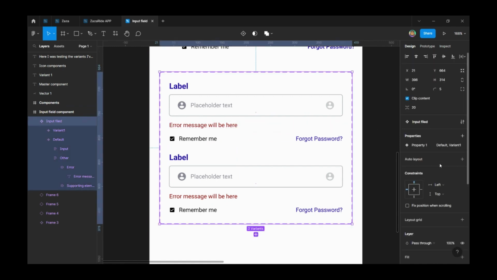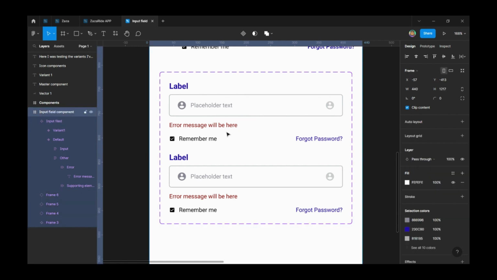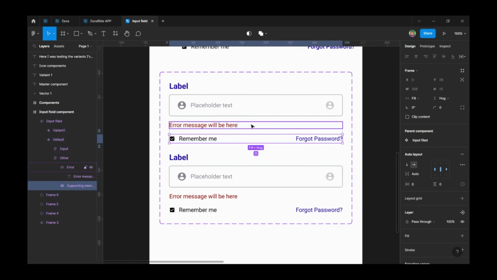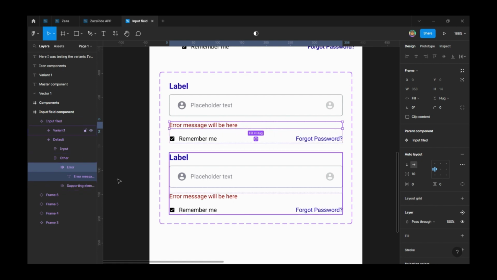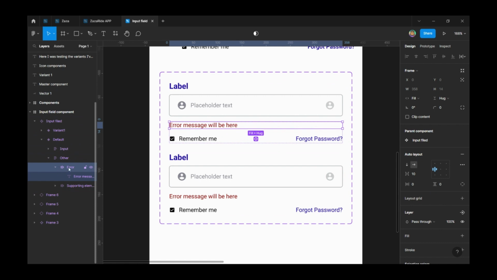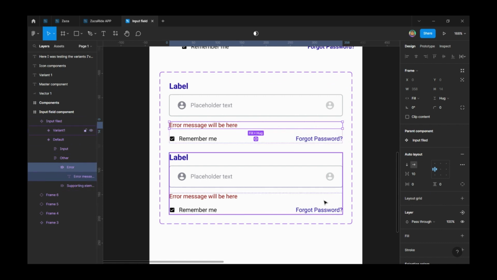So what I want to do is, remember here we have one, two, three, four. I think you know about variants. It's like duplicating this, cloning this, and working on the content of this just to be slightly different from this. Now there's Boolean. Boolean answers the question yes or no. That's why you see either available or not available. So now we want our error message frame, entirely, to either be available or not available. So when you select the error message frame, not the text itself, that's where availability comes.